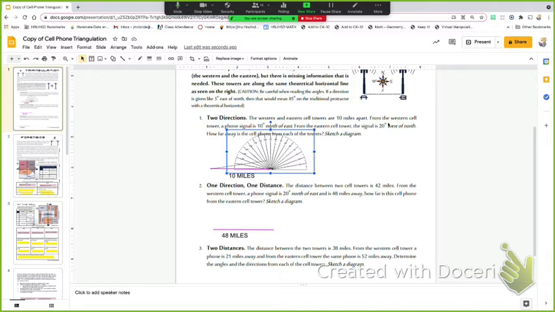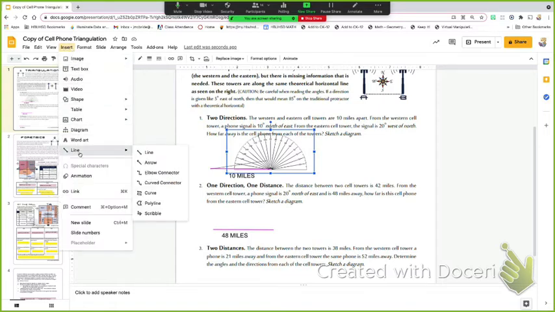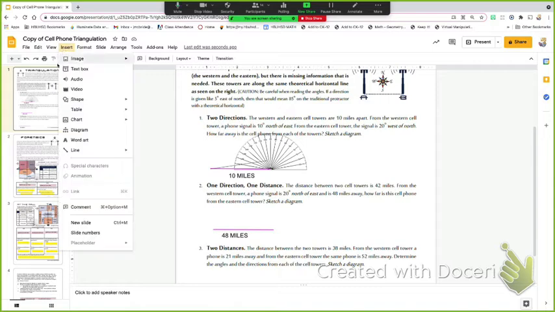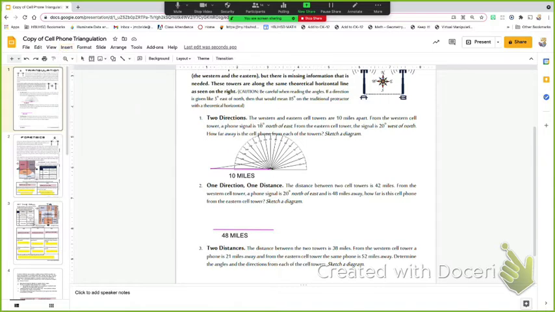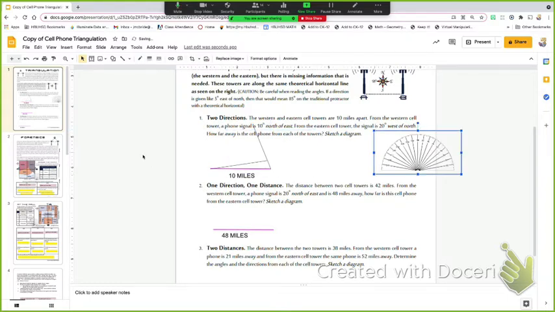We went 20 degrees west of north. So you insert a line. You guys are just going to draw it if you have it drawn. Insert a line. And my line is going to go through, here's 90. Then I go 10 degrees that way, 10 degrees that way. So that'd be a 70-degree line. See how I'm going right along that line? So I'm tracing there. And then if I go ahead and click on my protractor and move it away, now I have mine drawn to scale.